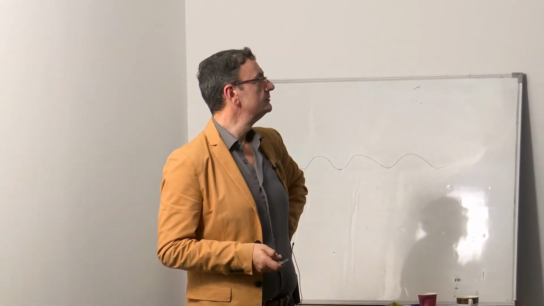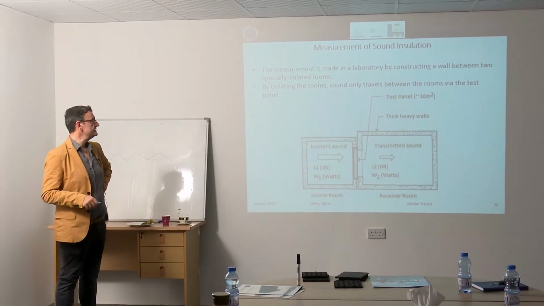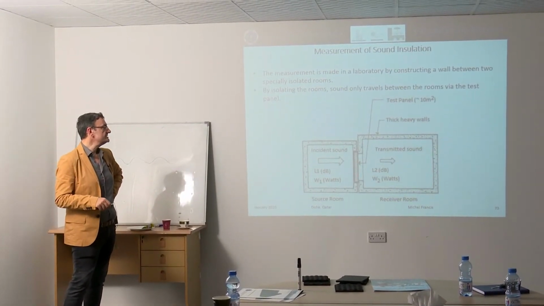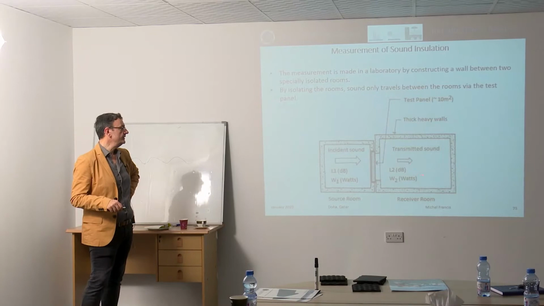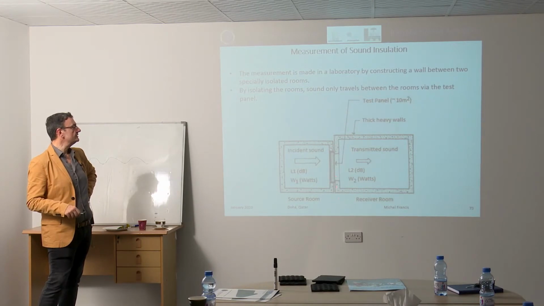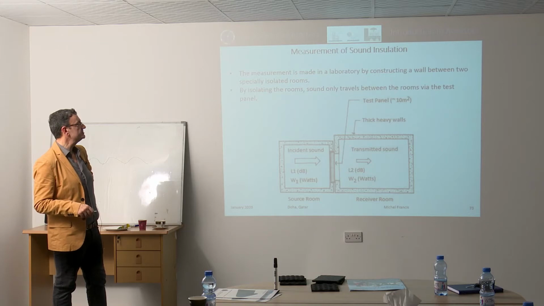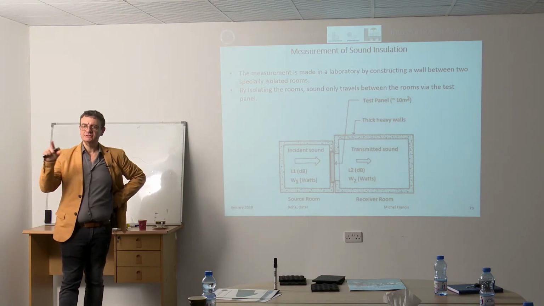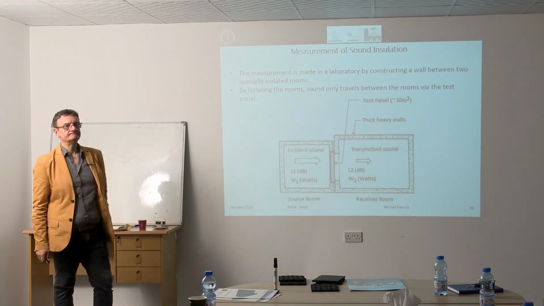So this is how it is tested in real life. In the lab, you have two rooms, with the test material in the middle. They emit some incident sound from here, and they have a microphone here. This is the source room and this is the receiver room, and they are totally isolated. You can see there is a gap here, so no transmission is by vibration, and then there are thick panels and so on. The test gives you the noise level at each third octave. You put them on the curve and you get the STC rating.